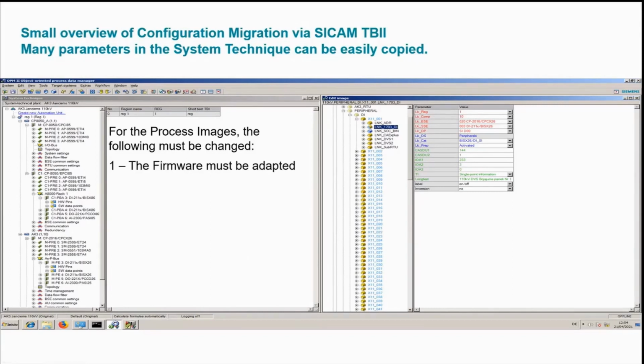First, I must adapt the firmware. So the firmware that I have is no longer this BIS X26. It will be BISX86. Now that I changed this firmware, of course, it is still addressed to the AK3. So this firmware doesn't match with the AK3. So this is why this SSE is shown as invalid.